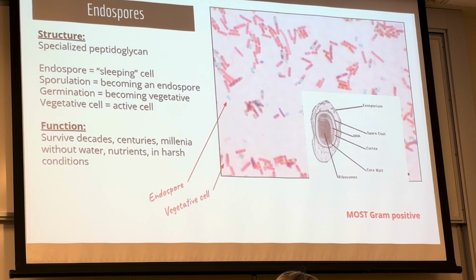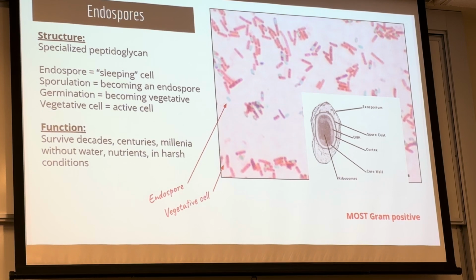Can you touch again on when it would become an endospore, and why it would do that, other than just running out of nutrients, because wouldn't it just die in most cases? Yeah, that's the thing, they're extremely hard to kill. They will sporulate if there's heat, or if they run out of nutrients, or if they run out of water, since a lot of bacteria need an aqueous environment. So it could just happen.